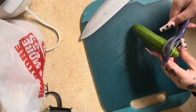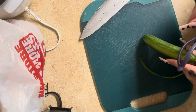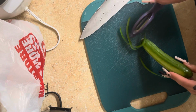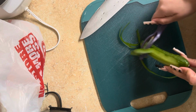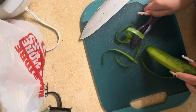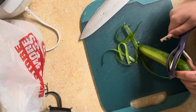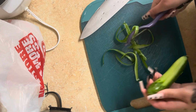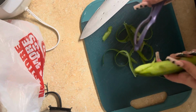Right now, as you see, I am peeling the cucumber. You don't necessarily have to peel the cucumber. I just felt like peeling off the top layer, but you could keep that part. I just don't want it there. But after I do that, I cut off each end or each tip, however you want to say it, and then I just start slicing it up. I start cutting it up into little pieces, getting it ready for the sushi bowl.